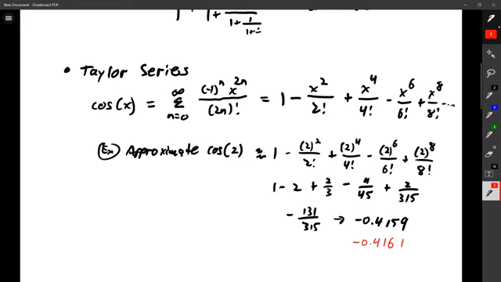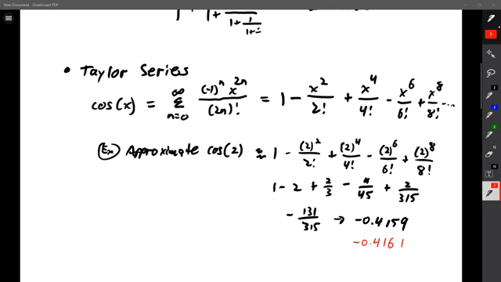Tenths, hundredths, thousandths. Yeah, very close. I'm 2/10,000ths off as far as how I have it rounded here. So it can be used for approximating exact values of things that otherwise could be tough to approximate.